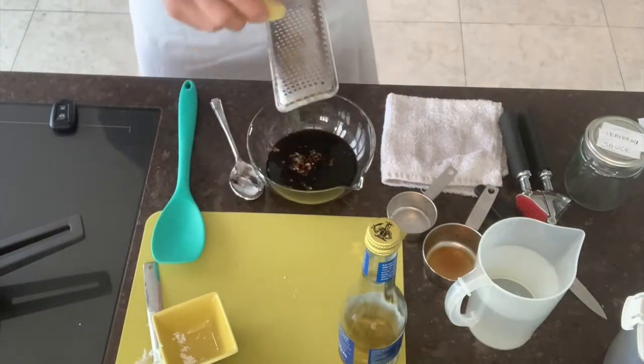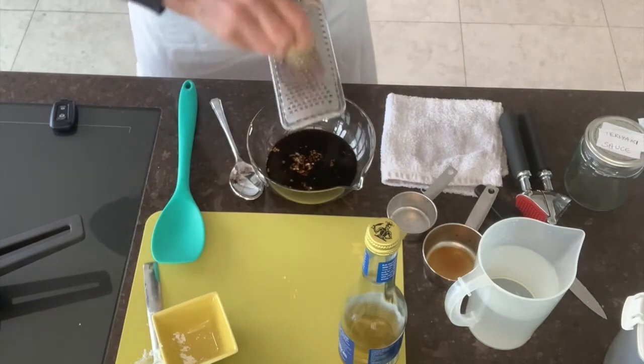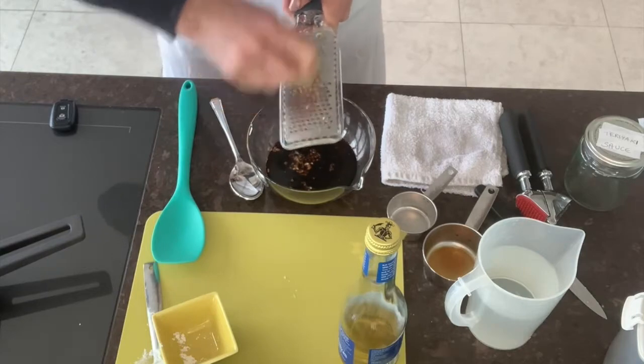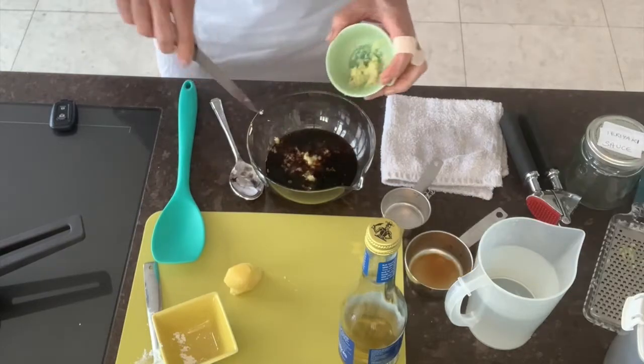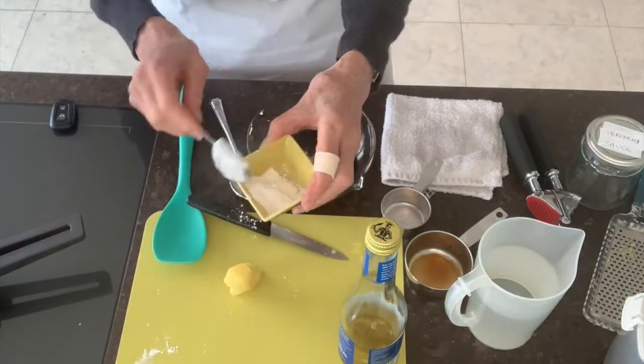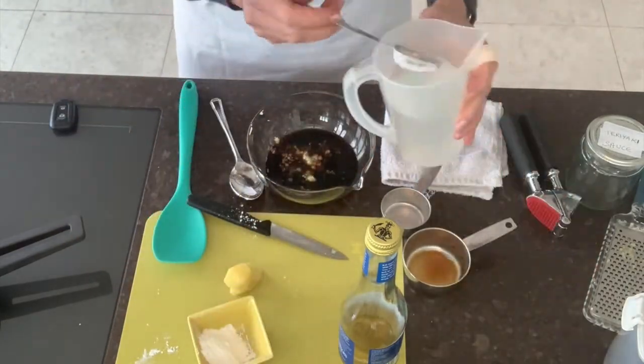Here's a piece of peeled ginger root. I keep it in the freezer so it's ready to be grated from frozen, which makes it so much easier. You need about a tablespoon, which is a piece about 1 inch long, 2.5 centimeters.